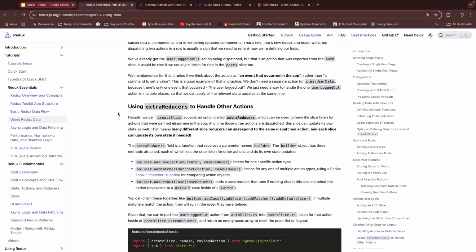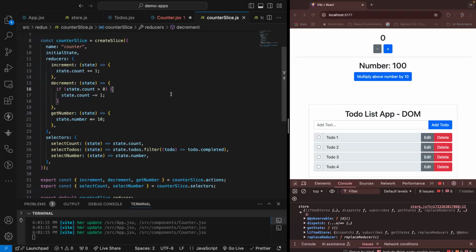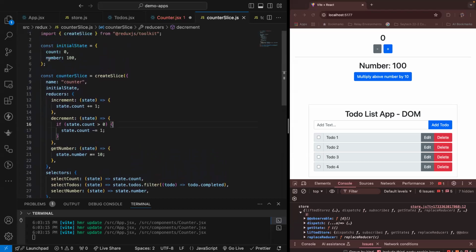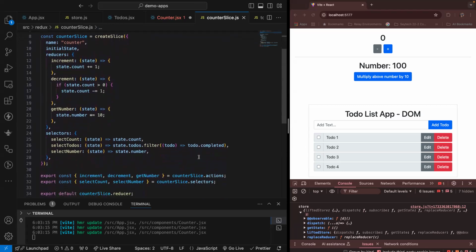Azamat, quick question. When we are destructuring the slice.actions, these actions like increment, decrement, getNumber, what we have inside of our reducers, right? Yes. But the information we have inside of our initial state, we don't need to destructure, right? When we did the project last time, we had the featured products in the initial state.